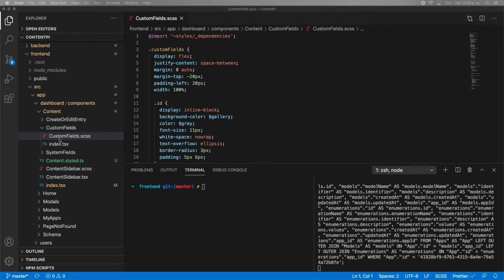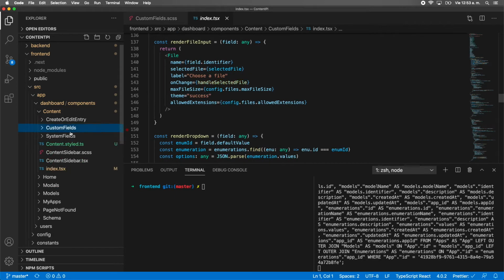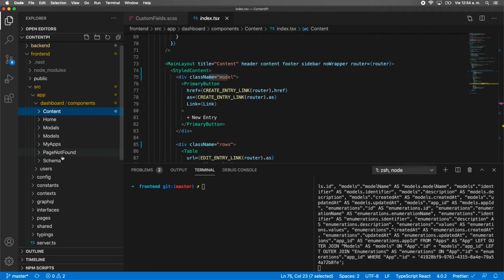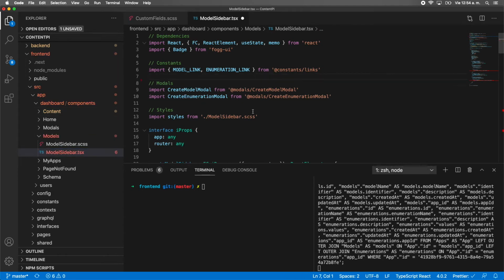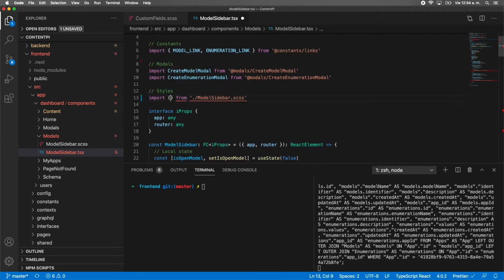And then in the content index, as I showed you, basically the classes are going to be strings now. After this, we need to go to model sidebar, and basically here we're going to remove the link component, and then we are going to import styled model sidebar.